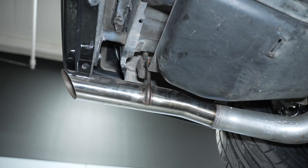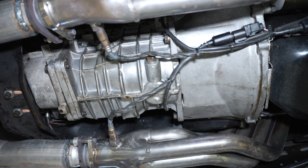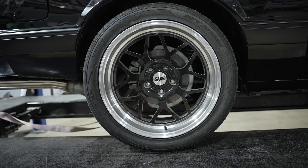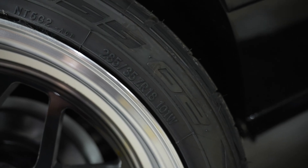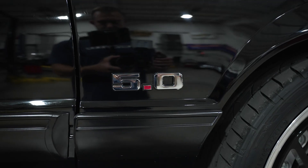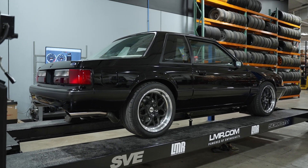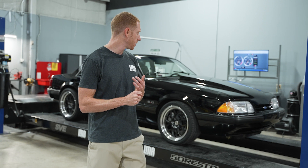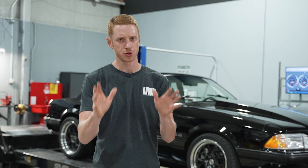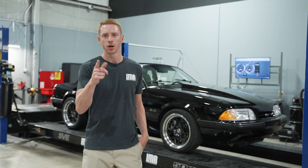Custom 3-inch mid pipe with Jones Full Bore mufflers and 3-inch Flowmaster tailpipes. It has a Tremec 3550 transmission, so pulls are made in fourth gear giving us our one-to-one ratio, an aluminum driveshaft, 3.55 rear gear, and out back an 18-inch SVE Drag Comp with a 285/35/18 tire. We have 93 octane fuel in the tank. The calibration is custom for the Pro-M software — we're at 10 degrees base timing, ramping up throughout the RPM range. Alright, let's make a hit.